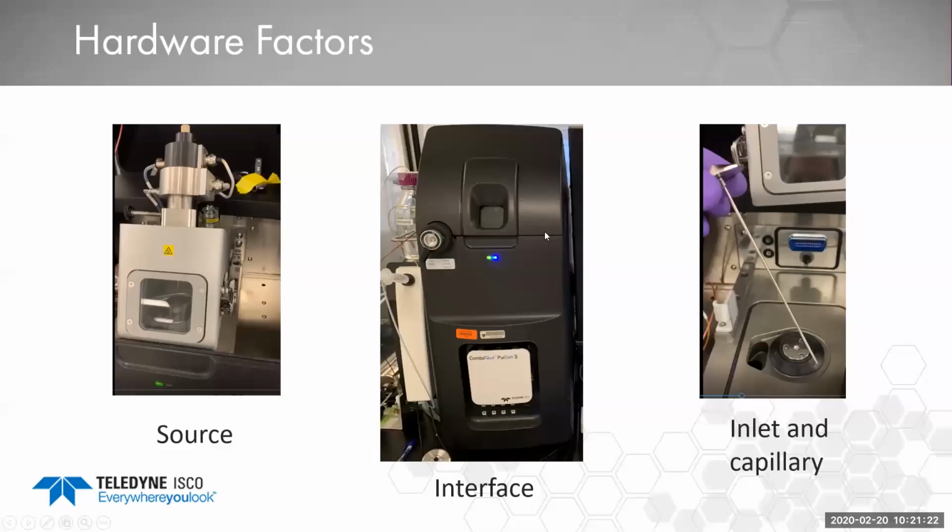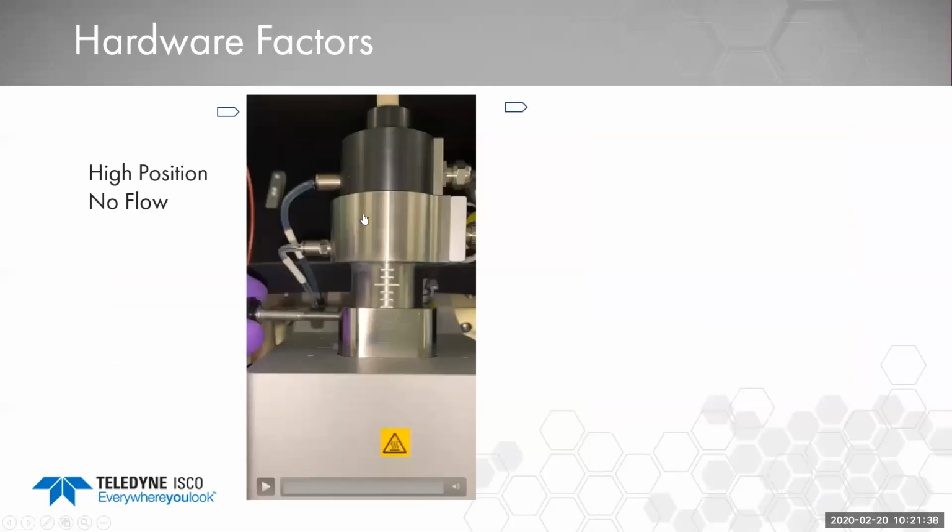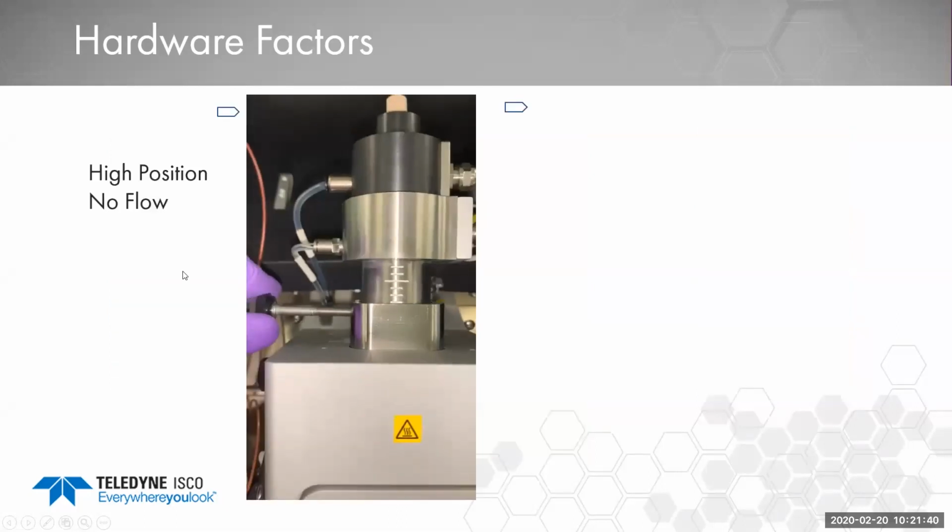So some of the hardware factors that I've come across in the field, the source is going to be a big one. The interface over here, and I already mentioned that one a little bit, so I'm not going to go into the interface too much. And then, of course, the inlet and the capillary. So these are some things that we actually go into as far as what we would want to work on.